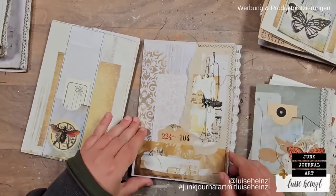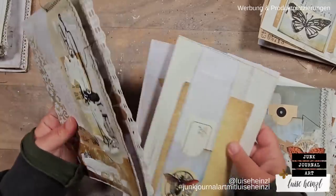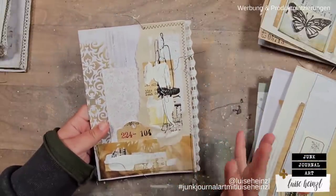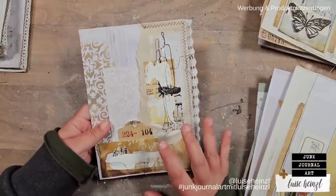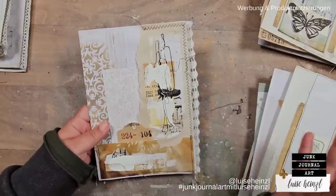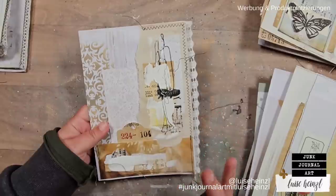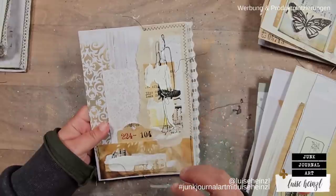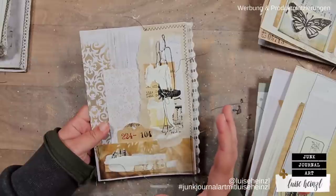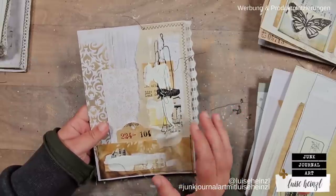So I really like this page, so perhaps we can start with that one. But please do it like you like it. Yeah, but in this step, putting the signatures together, for me, there comes another aspect of junk journaling to the game, because I want to have my books in the end sturdy. I want that the new owner can work in them, that they don't fall apart, of course. And because of that, for me, some things are really, really important.